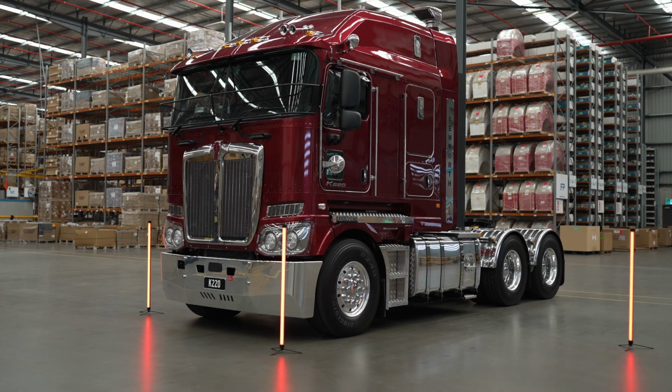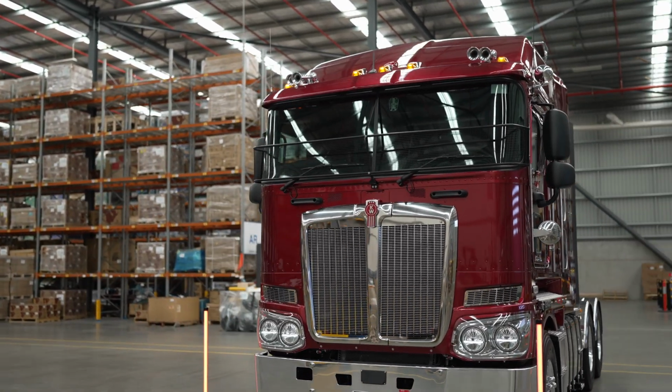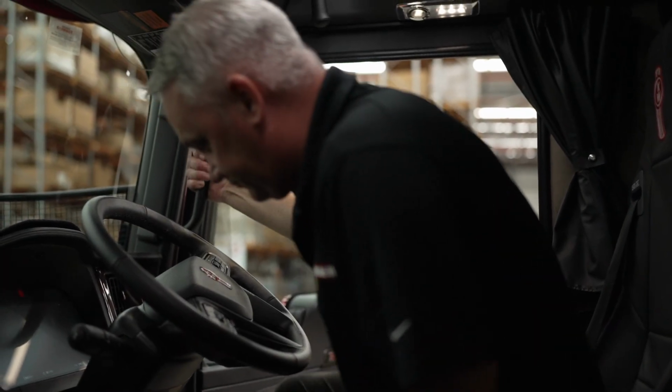Let's take a look at the cabin layout. From the day cabs to the 2.3 metre cabin, all the way through to the big 2.8 metre cab, the K220 has a truck for every job. Let's take a look at the layout of the big 2.8 metre cabin. Your truck may be different depending on your specifications, inclusions, truck build and cabin layout.